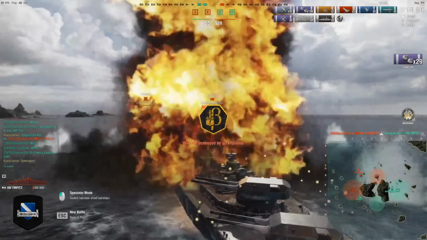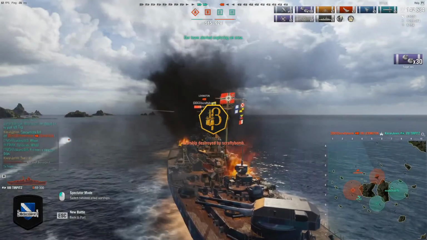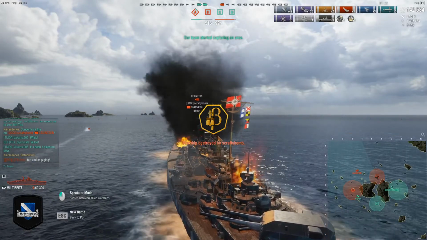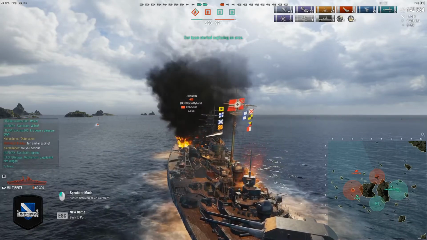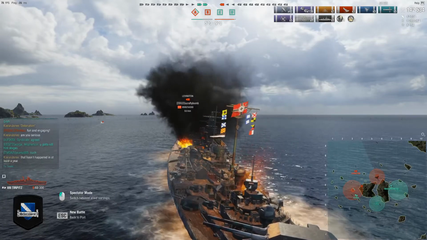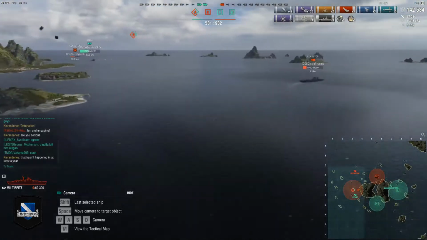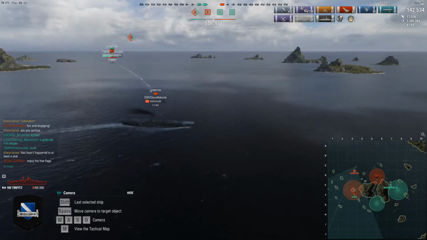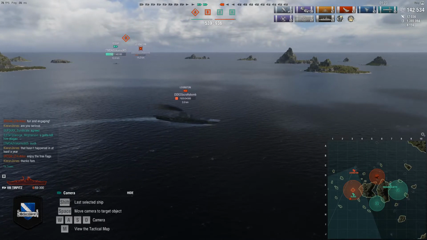Oh no! Detonated. How unfortunate. Oh, the Lexington, though, is very low, and the Otago has got him. That was very unfortunate. That was so unfortunate. Let's see if this Lexington's going to survive. It's going to be close. AP from the Otago. Looks pretty good. Oh, better switch back to HE. They're angling away.